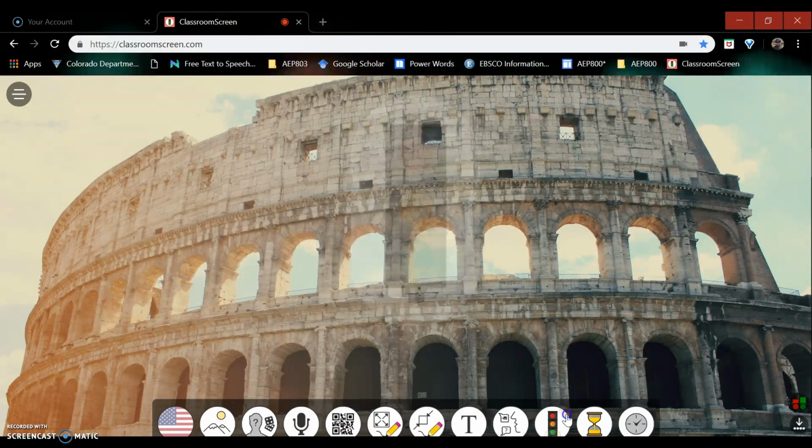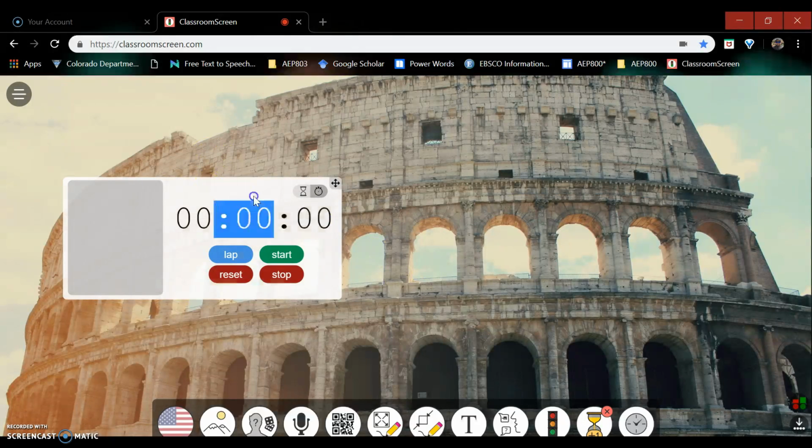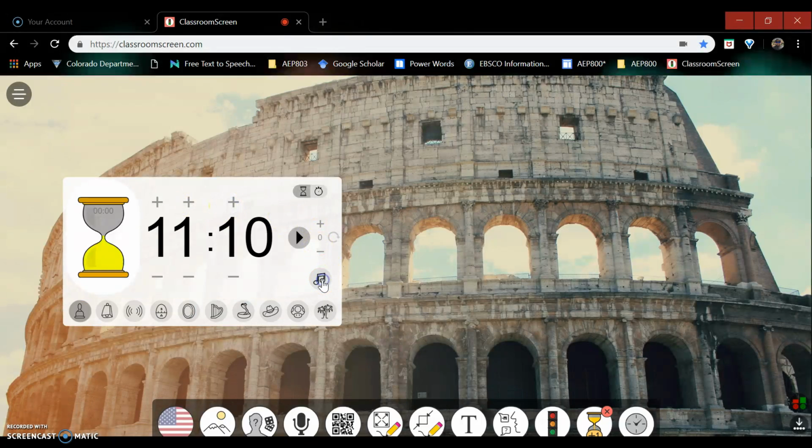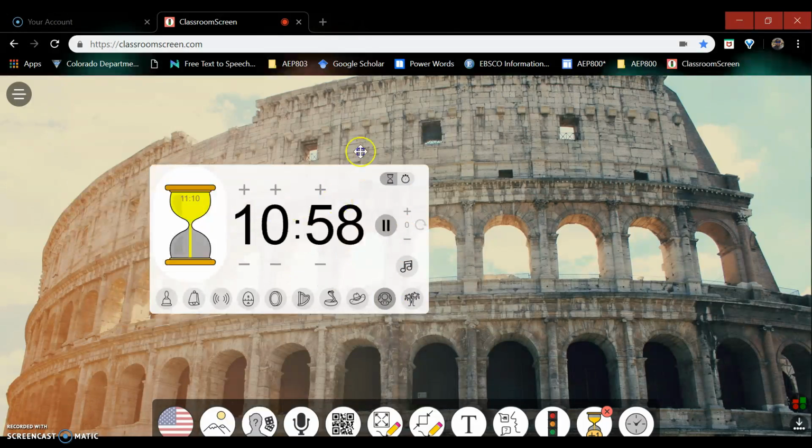Now, in addition to that, I like to use the timer. You can use it as a stopwatch. Stop, set laps, stop it, whatever. Or you can use it as a timer. So add minutes, seconds, whatever you want to do, right? You can set different music to it. Probably can't hear that, but it's the you've-won-a-level-in-Mario sound. All kinds of different cool stuff. Really, this is a useful tool.